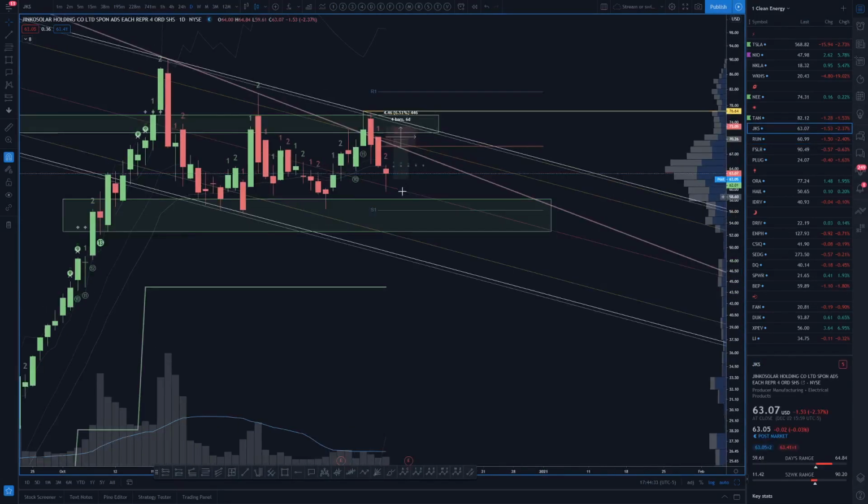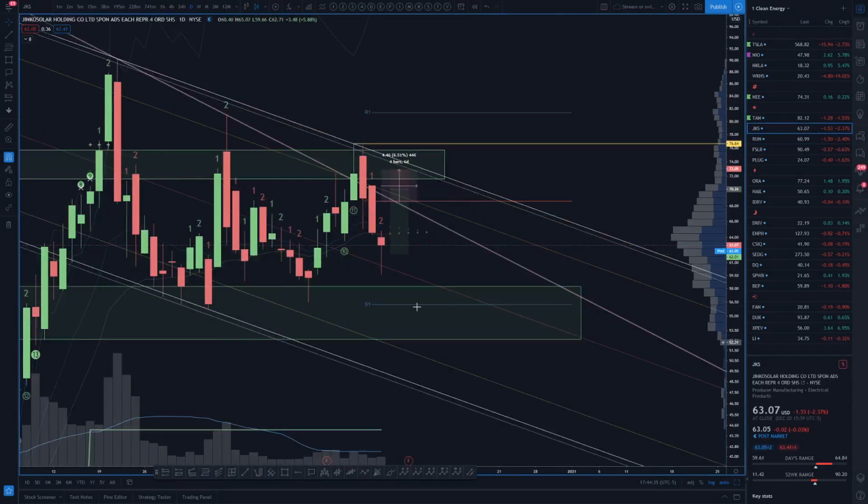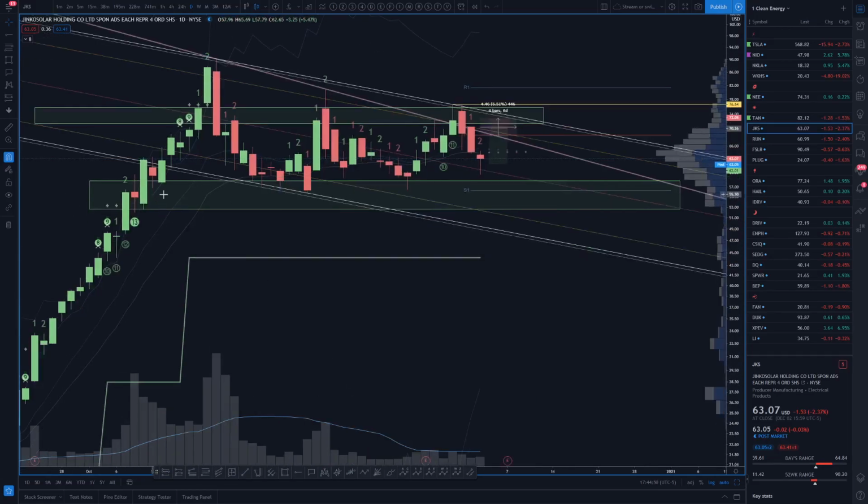Oh, I'm sorry. Looking long, same thing. We're still doing the same exact thing. We're either bottom fishing down here in hourly oversold, or we're bottom fishing these supports. So really anything like maybe around here, if the 59 level gets tested in hourly oversold conditions, get on it. There's a bunch of confluence here. We have the shelf of support, multiple bottoms got put in, S1, median line, all that good stuff.